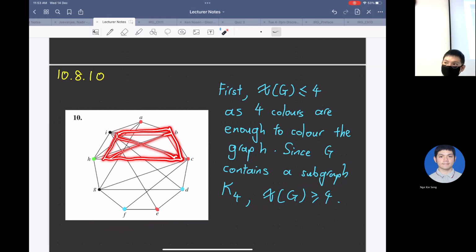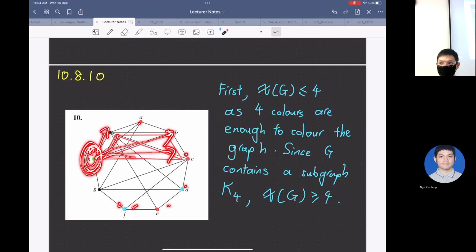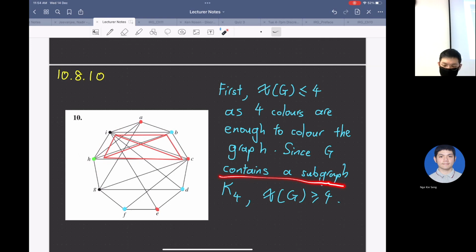When you color it, you see that this is adjacent to this, adjacent to this, adjacent to this. So you need the 4th color. This is the reason why you have to add an extra color. It contains a subgraph K4.